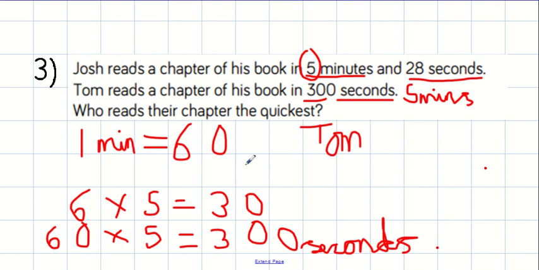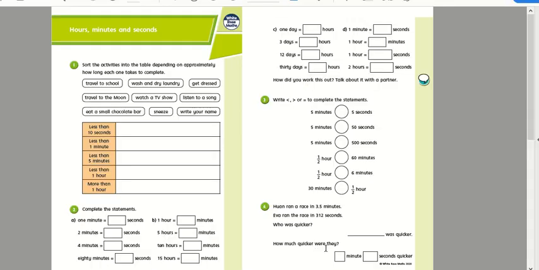Okay, so you're really using that knowledge of 60 seconds in a minute and 60 minutes in an hour. Using our times tables, particularly our 6 times table, is going to really help you when it comes to your worksheet. So the worksheet is up on Class Dojo. Have a little go at that. Lots of conversion. One more thing you might need to remember is how many hours in a day. There are 24 hours in one day. All right, that will help you.